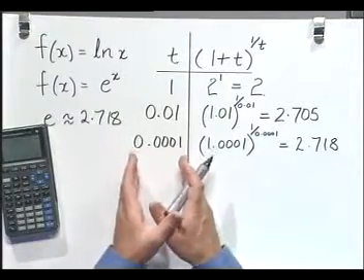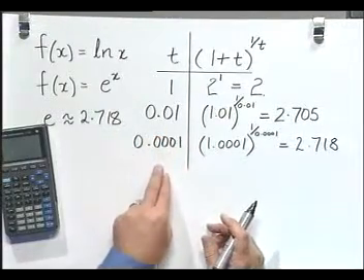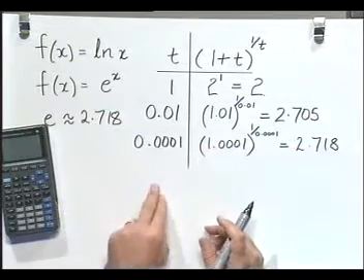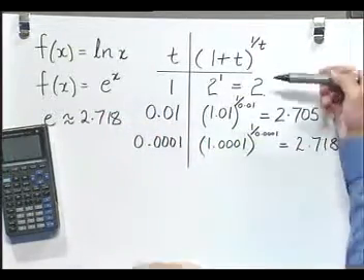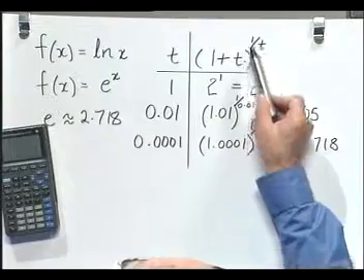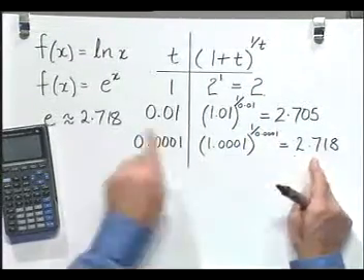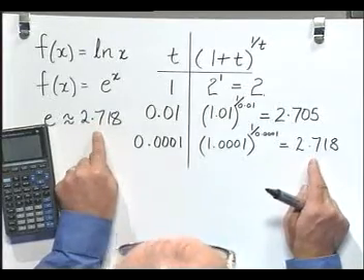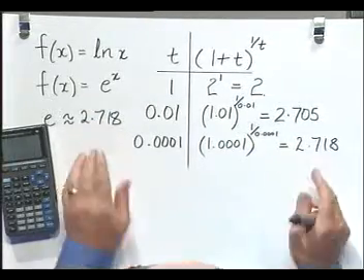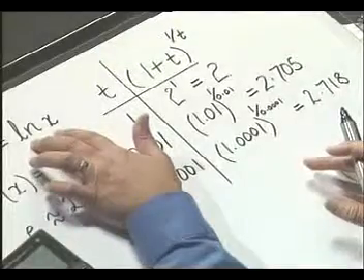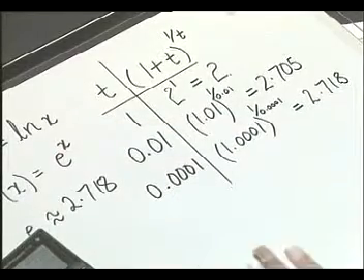Now this is an exercise that you could continue for yourself. It would be a very useful thing for you to do, and see what happens as t continues to get smaller and smaller and smaller, closer and closer to 0. And what we find is that as t gets smaller, this expression over here, 1 plus t to the power 1 over t, gets closer and closer and closer, surprise, surprise, to this value over here, 2.718, the exponential constant. Now that's a very important result that we'll need when we want to differentiate the natural logarithm of x from first principles. I want to formally write that down in a mathematical sort of way.